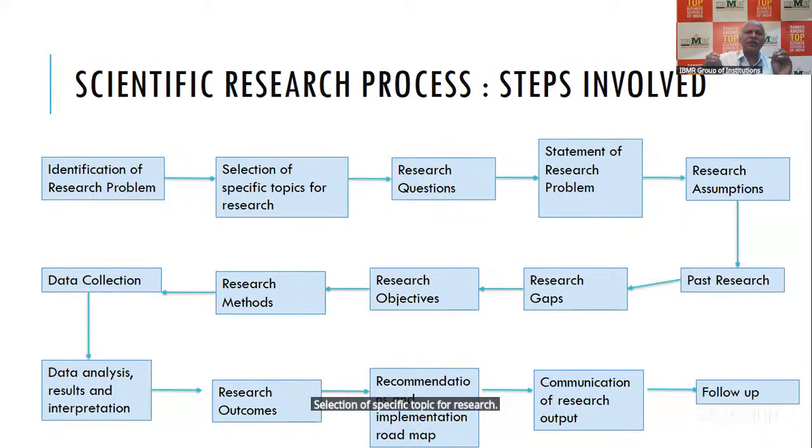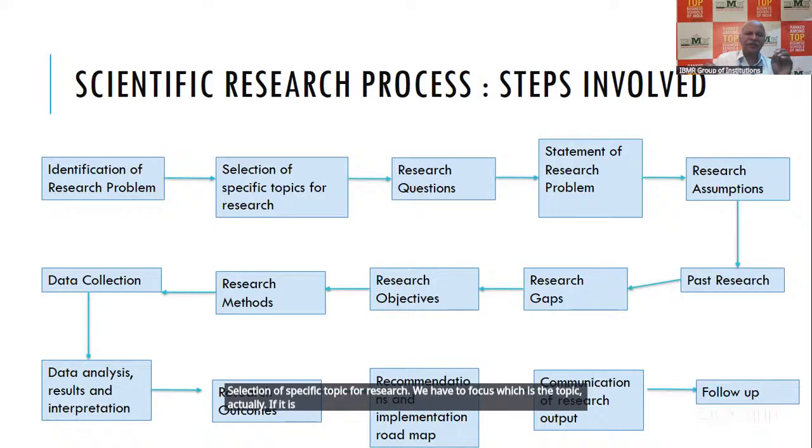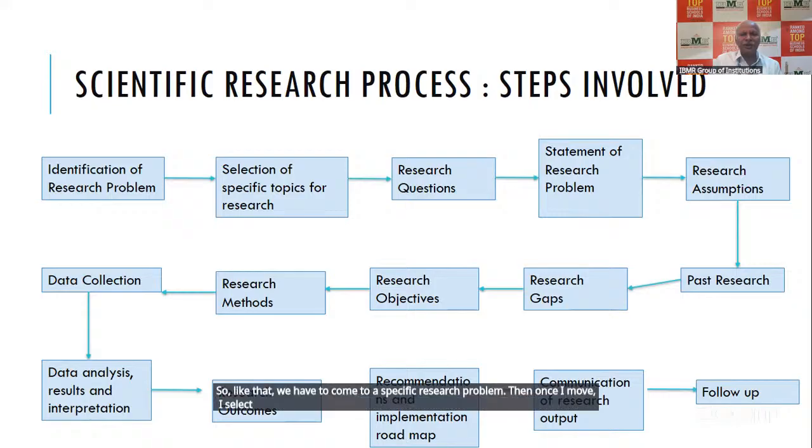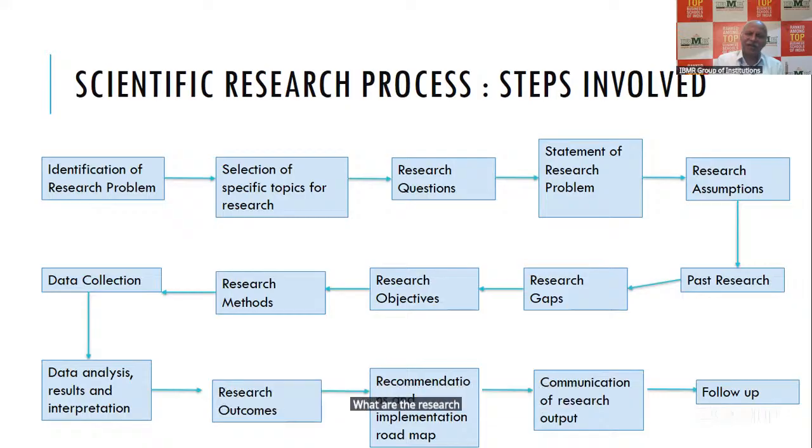We have to focus on which is the topic actually. If it is finance, for example, performance evaluation of select public sector banks, or customer satisfaction towards select financial services provided by the banks. So like that, we have to come to a specific research problem. Then once I select a specific research problem, I have to go to research questions. What am I going to research? What are the research questions that we have to raise once the topic is selected?